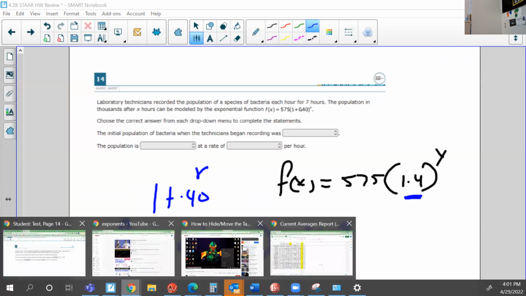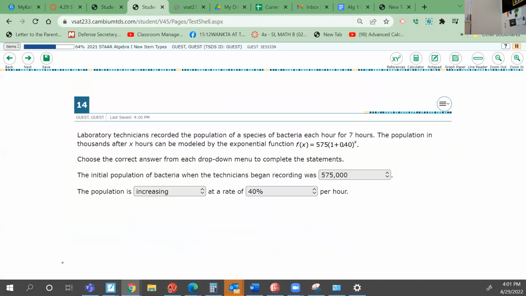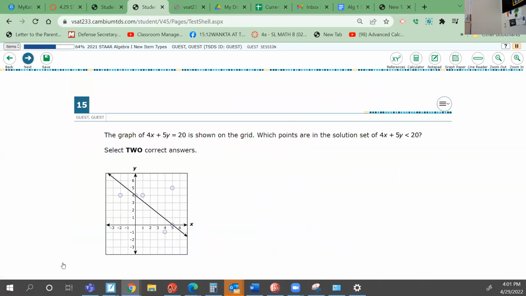Let's go over to what else? Let's see. Right, that's it. Move on. Okay, I'm getting there. Number 15. All right, you're given the graph showing which points are in the solution. Now I gotta be careful. I want to make sure you first have the right answers. Solve for y.